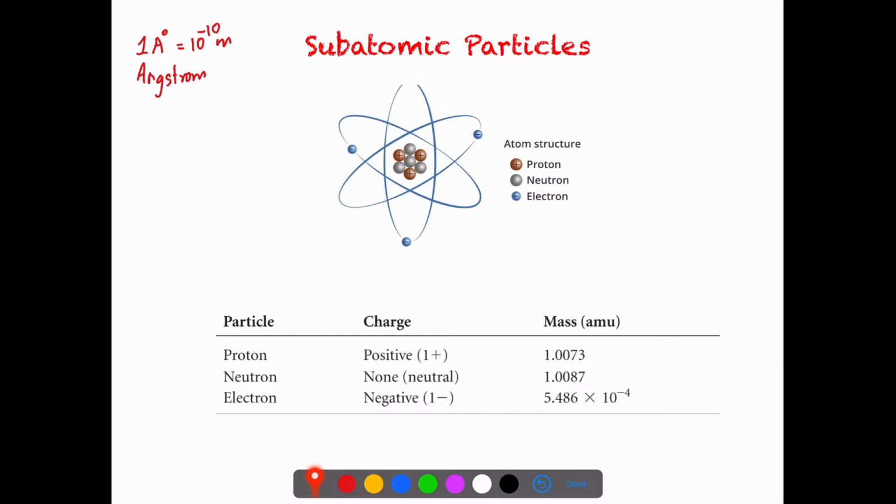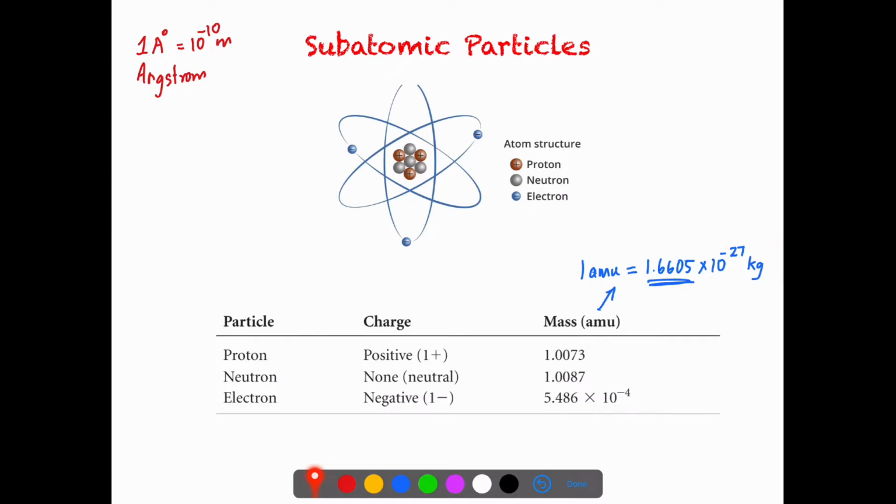Okay, now what about the mass? The subatomic particles are not only just small, they're also very, very light. So we have to use very small units to describe their masses. The AMU here is a very small unit. AMU stands for atomic mass unit. So one AMU is 1.6605 times 10 to the negative 27 kilograms. There are more decimals, but I just rounded it off to this many decimals. But you can see this is 10 to the negative 27, meaning this mass is incredibly small.